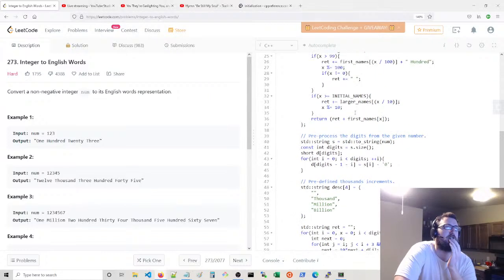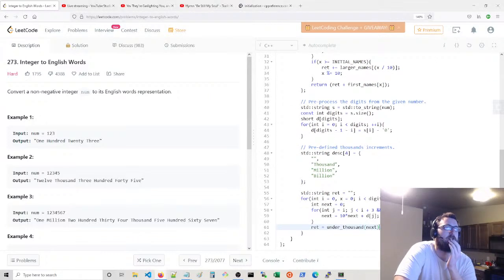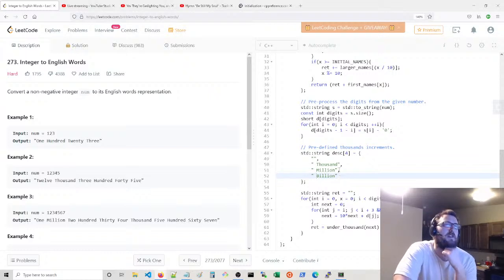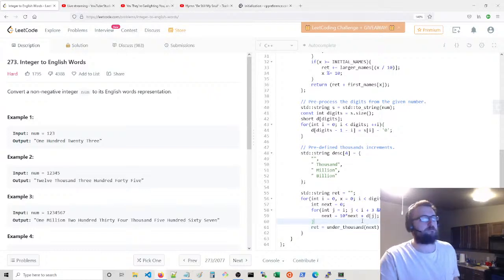So you get 100, and then if we need to add a descriptor, we should have a space, right? There'll just be a space. And then whatever we had before, it would just say if x is not 0, we can add a space here too in front of ret.